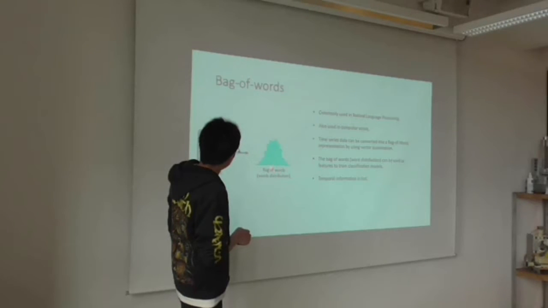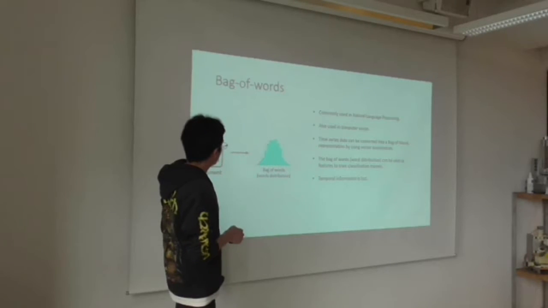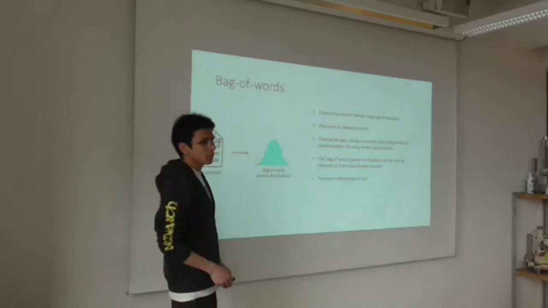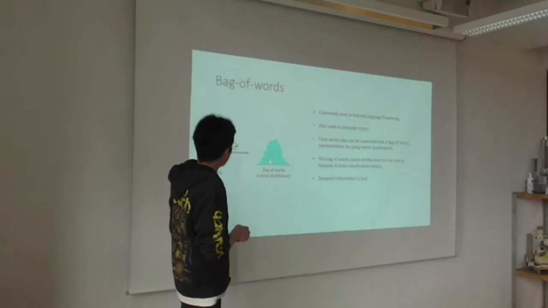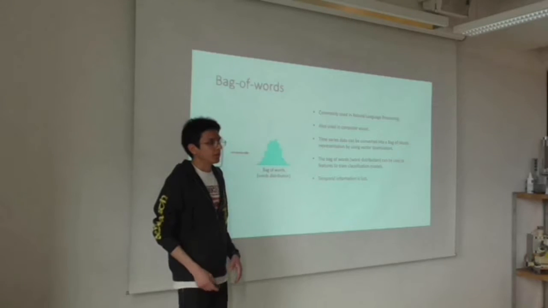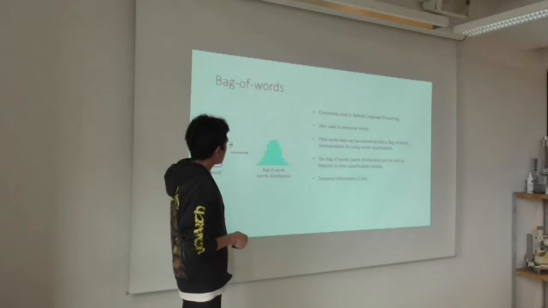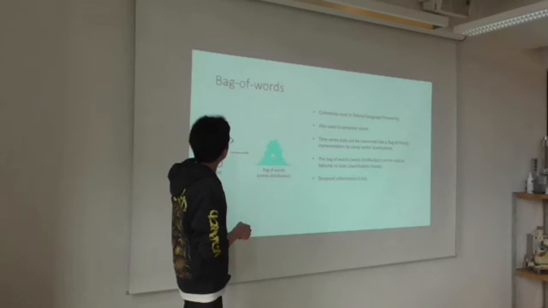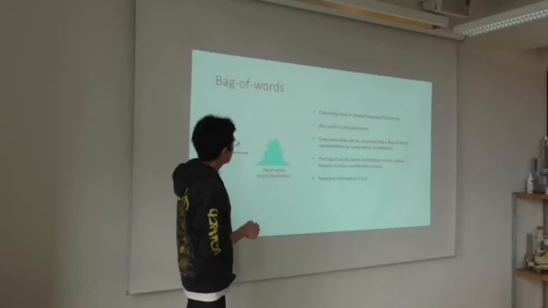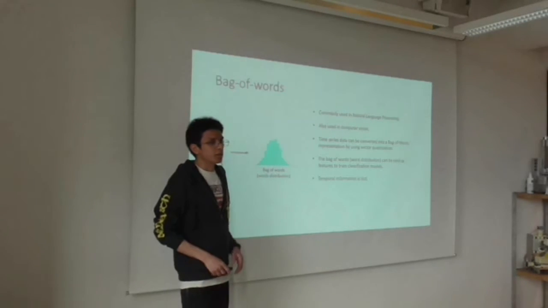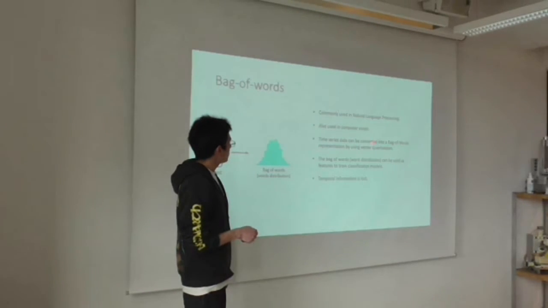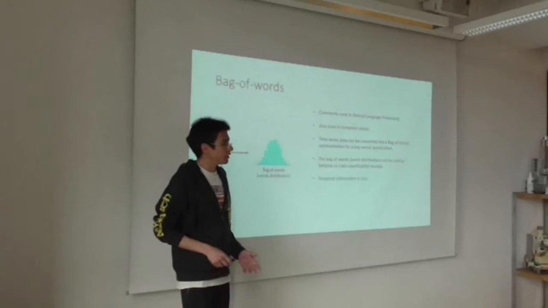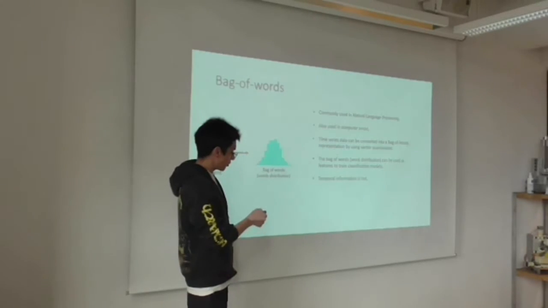But anyway, and maybe if you choose a computer science document, then here most of the words will talk about computers, or I don't know. So once you have this distribution of words, you can use it as a feature vector to train any classifier. And the nice thing about this bag of words is that it is also used in computer vision, so it also works with images, not just with text. And you can also convert time series data into a bag of words representation by using, for example, vector quantization.